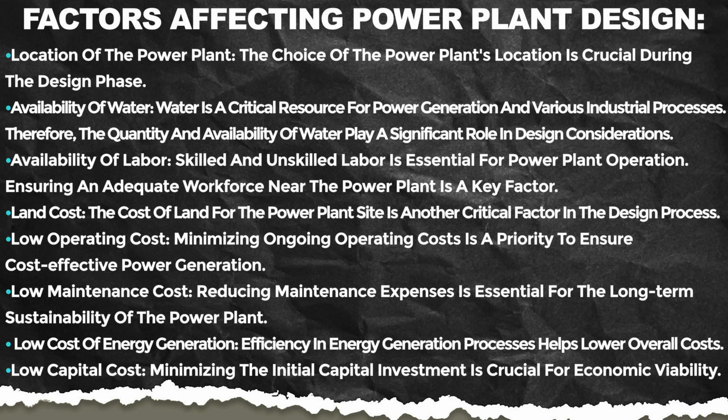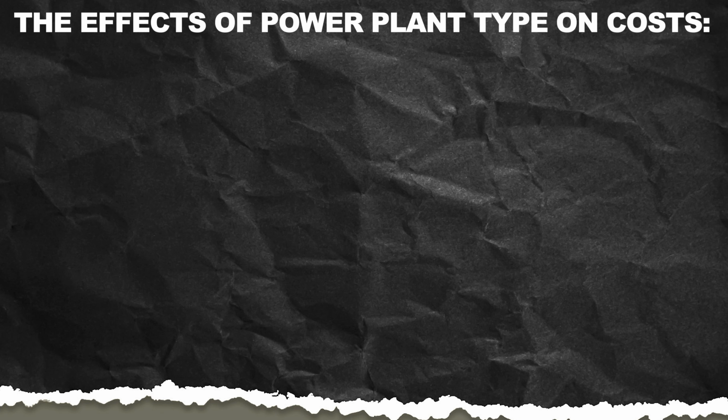Low cost of energy generation. In this, efficiency in the energy generation process helps lower overall cost. Now, low capital cost. In that, minimizing the initial capital investment is crucial for economic viability. Next, the effect of power plant type on cost. Let's explore how different types of power plant impact cost.